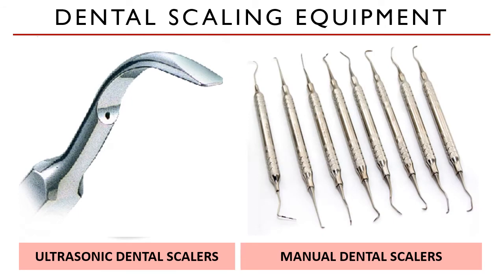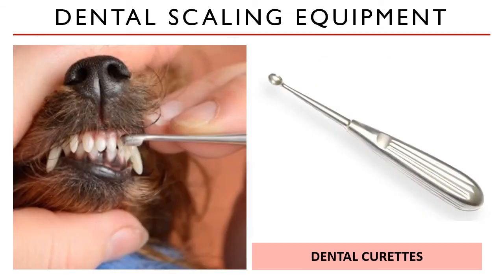Manual dental scalers have a finer tip, and its use is more focused on removing plaque and calculus below the gingival margins. A dental curette has curved tips of varying angles, which is meant to manipulate the tooth within the gingiva during extractions or to scrape calculi deposition within the root of the tooth.